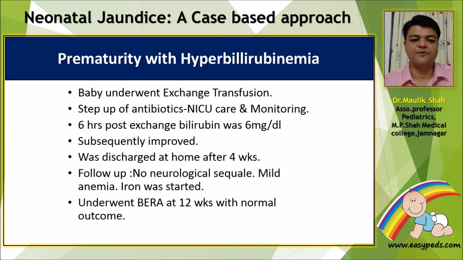Subsequently, the baby improved. She was discharged home at around 4 weeks of life after stabilization of all parameters. Follow-up was suggestive that there were no neurological sequelae. Mild anemia was there in this baby, so iron was started according to the unit policy. The baby also underwent a neurological examination and a BERA test at 12 weeks of life, which was normal, and the baby was doing well.